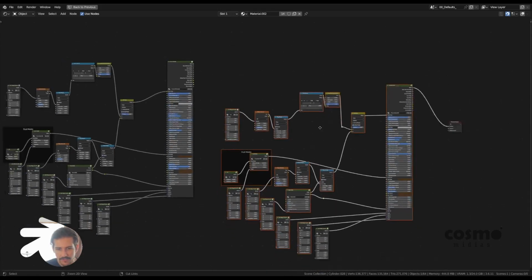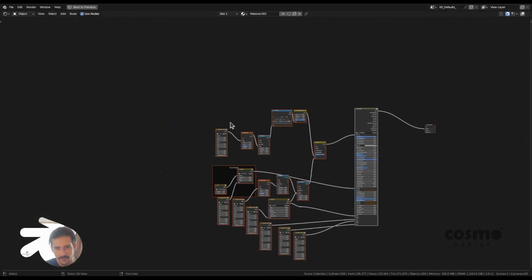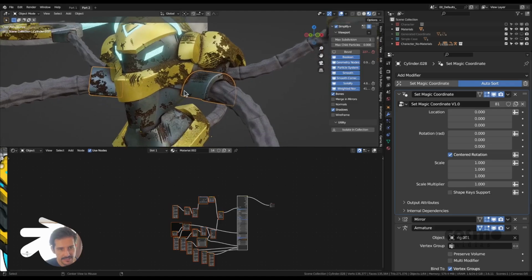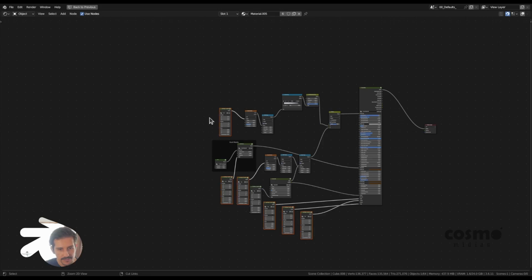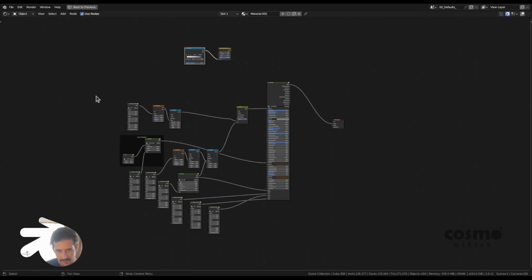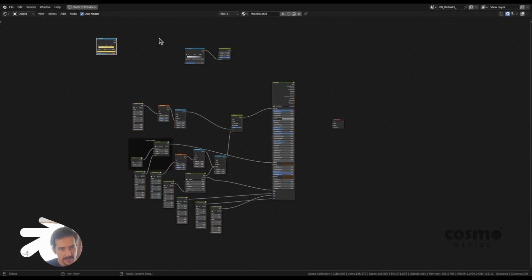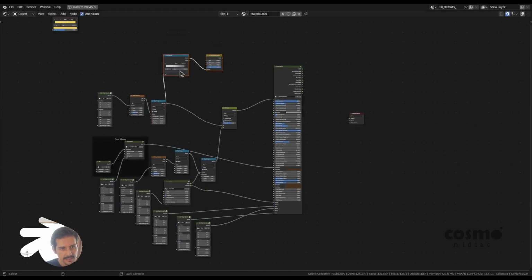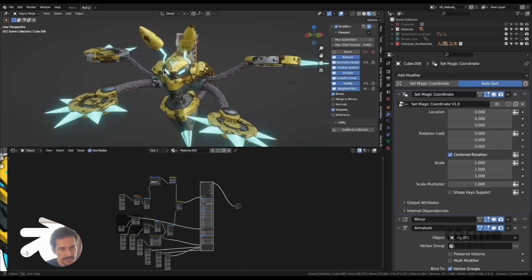And I'm going to delete all this one. Let me plug this here, and I'm gonna have now the scratches here. Very cool. There is another kind of metal here. Let's do the same. I'm going to save the color part, which is these guys. Let me delete these ones. Let me add this guy. Let me just assign my color part of this texture here. And let's see. Yes, I have damage here as well.